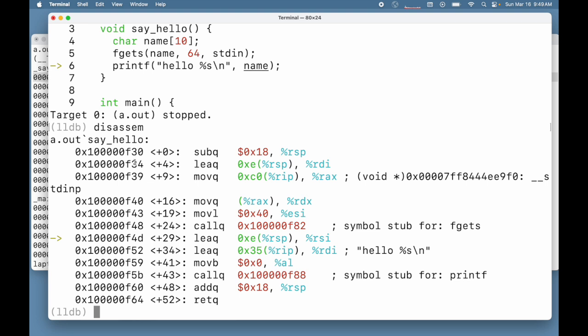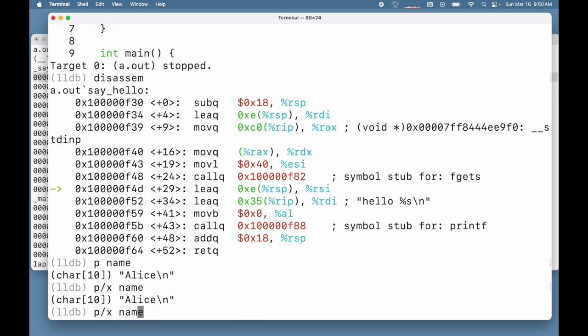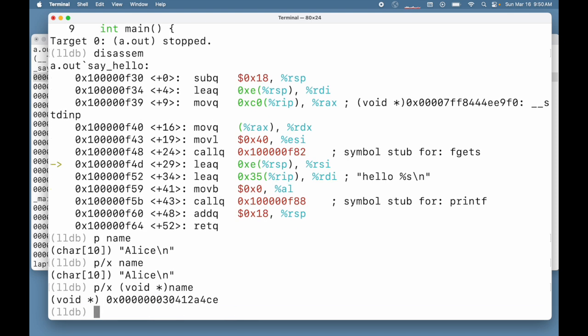But not only does debugging information tell us what functions we are in, it also knows something about the variable names. So I could print name, for example, using the p command, and it knows from debugging information that it's a character buffer and it knows the current content of that. I could also print just the address of that variable with p/x. Well, no, not p/x by itself. If I cast it to something that hides the fact that it is a buffer, then I can see just the pointer. p/x is actually more useful when you're printing registers.